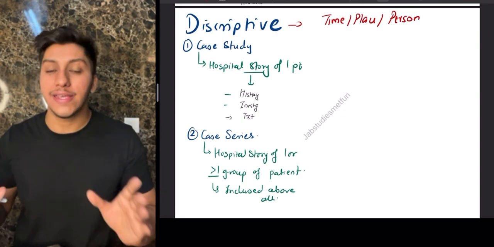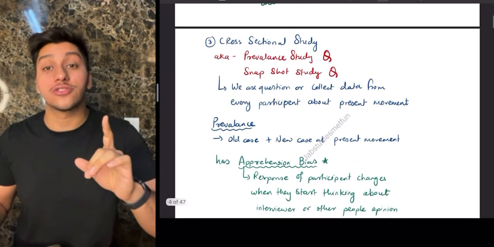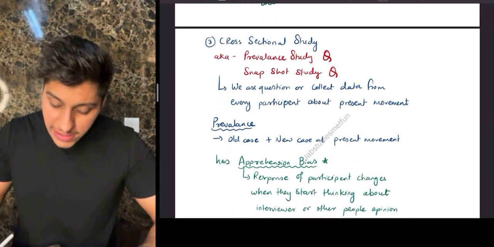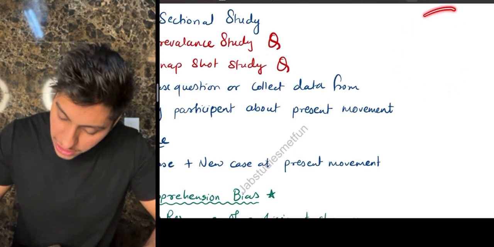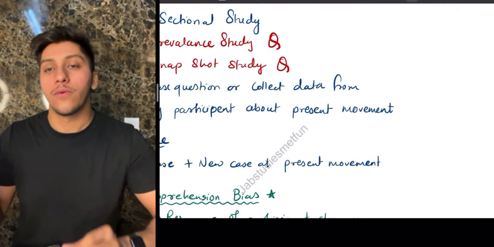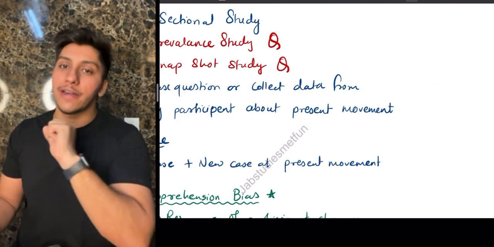That is going to be your case series. So two are done in case of descriptive. The third one is going to be the cross-sectional study. What is there in a cross-sectional study, guys, is that, for example, this is the population. In the population, we are going to take one half over here, one half or one quarter, whatever you want to call it. You take a quadrant and then you study that population.